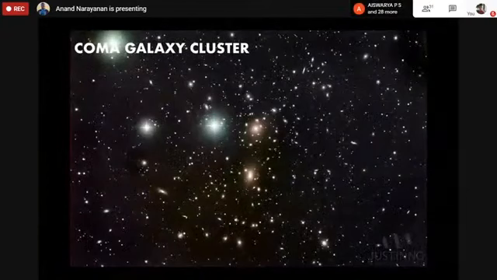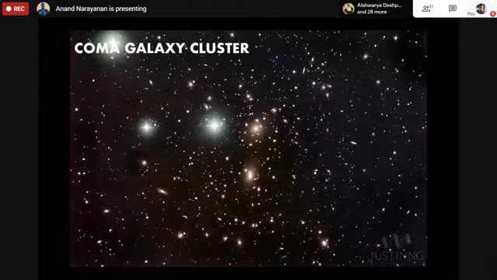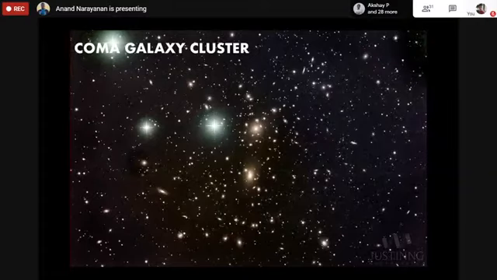Okay, so this is the Coma galaxy cluster, which is much farther away from us than the Virgo cluster. And this is a Hubble Space Telescope image. And in this, almost all the extended objects that you're seeing are members of the Coma galaxy cluster, which means that these galaxies are roughly at the same distance from us, and they are gravitationally interacting, and probably they are all gravitationally bound structures. Okay. These 3 objects which we see with the spiky features are stars within our own galaxy, the Milky Way.